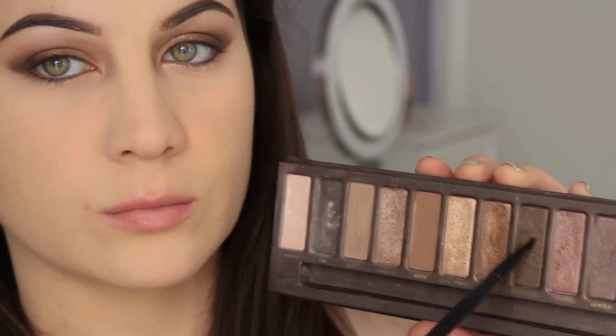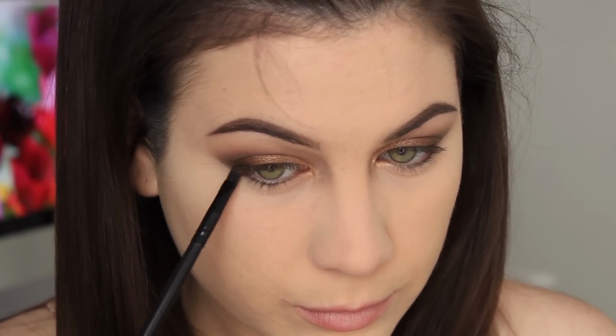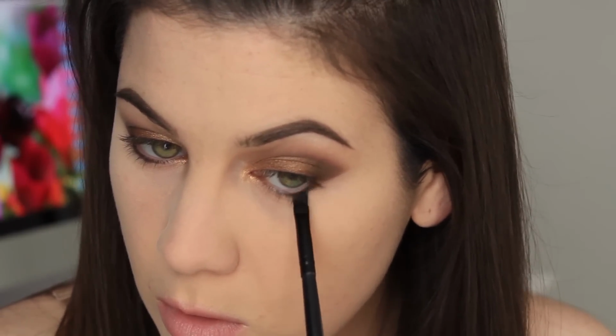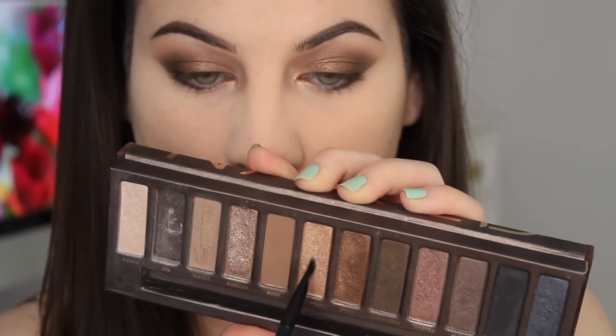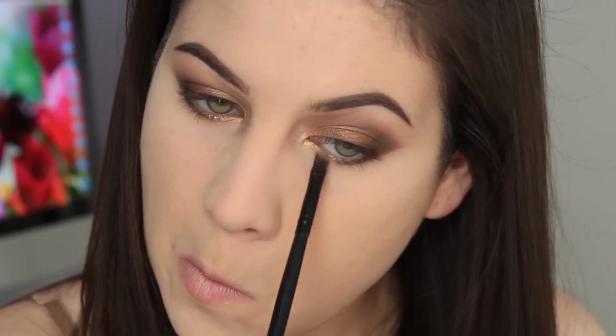So now we're working on the lower lash line. I'm taking Dark Horse, I'm so sorry. And this is going on the outer edges of my lower lash line, and then I'm putting Half Baked from the inner portion of my lower lash line right to the middle where Dark Horse ends. I'm blending out the lower lash line with Buck, and I'm sorry, my eyes went a little bit crazy, but I'm using that small smudge brush by EcoTools and just blending all of that out, doing that on both eyes.